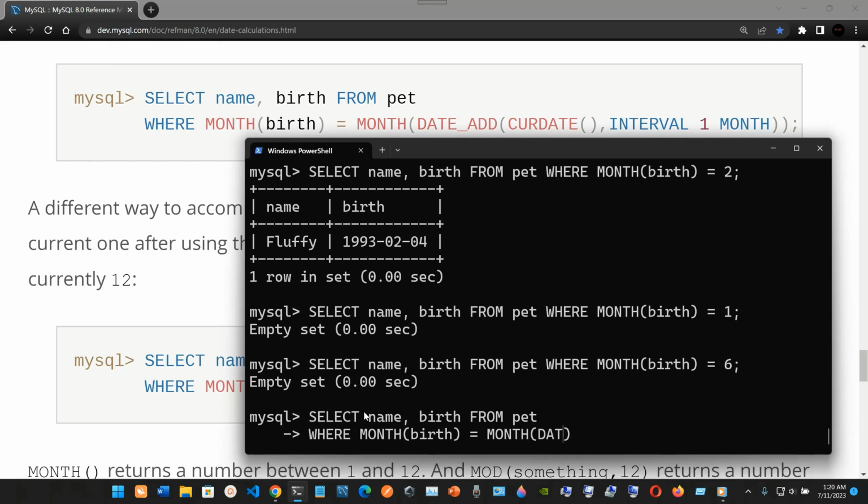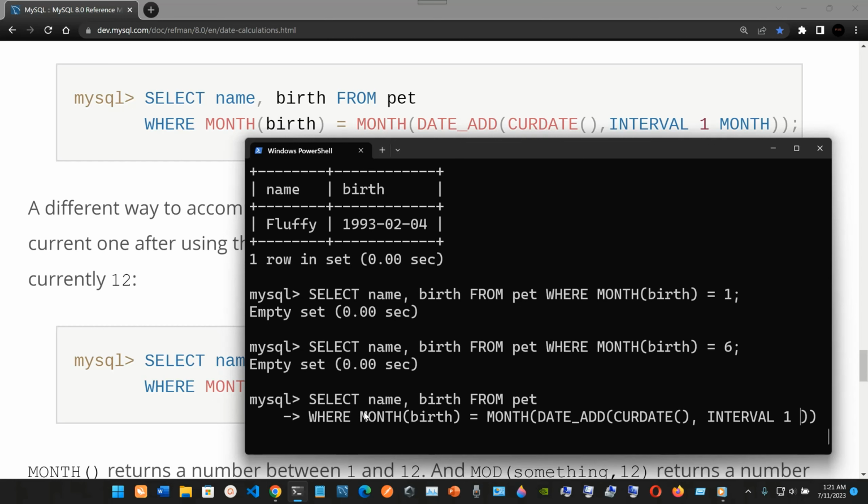Inside of the parenthesis we're gonna have DATE_ADD, open close parentheses, we're gonna have the current date, like this, CURDATE, open close parentheses, and outside of the current date we're gonna type in the interval. It's gonna be interval 1, and then we're gonna have month.